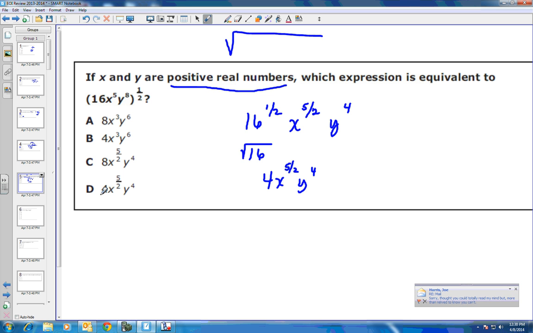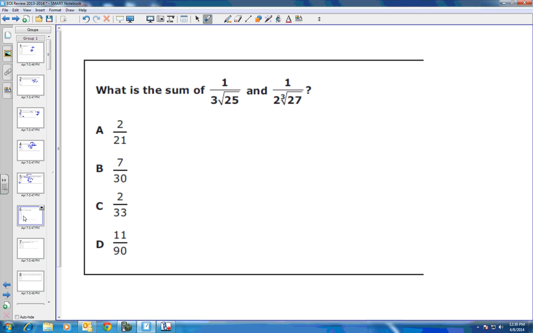D. Now, how are you going to know which problems I can put in my calculator, like the last one, and ones that I can't, like this one? If not necessarily exponents, if I have variables, if I have an x and y in the problem, you can't just put an x and y in your calculator and it simplify for you. Okay, so if you're dealing with just numbers, then you might can use your calculator, but if you have x's and y's, you can't do that. Okay? All right, so let's look at the next one.